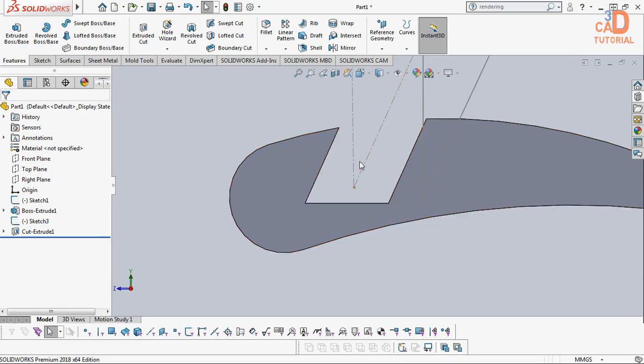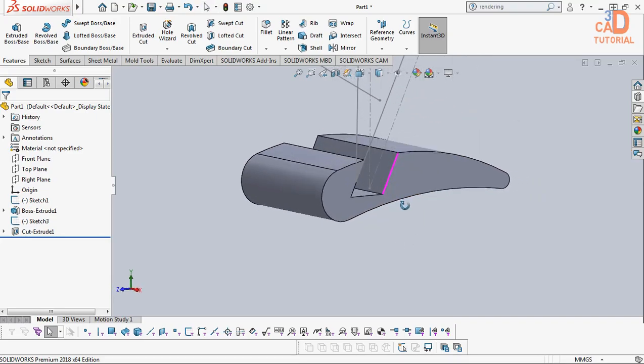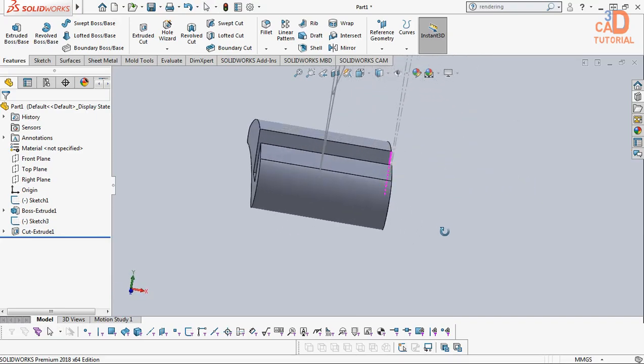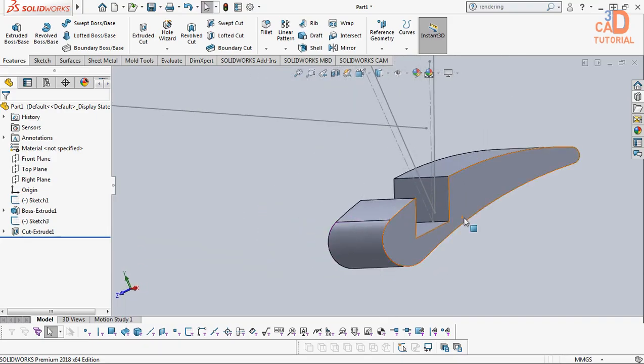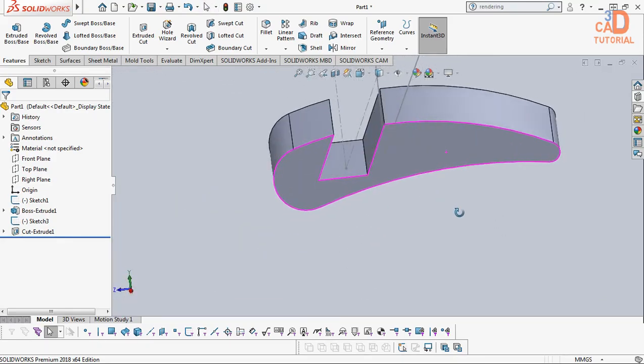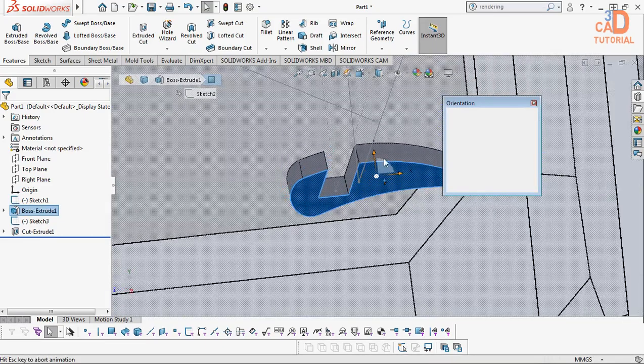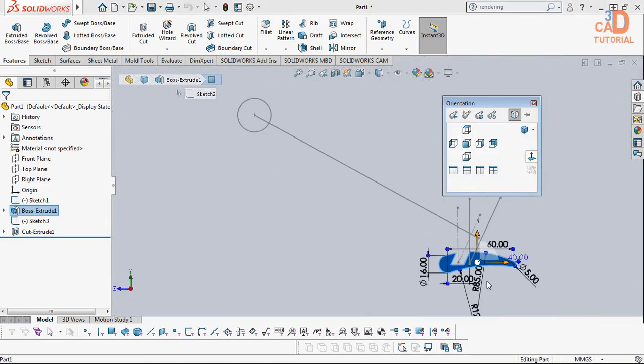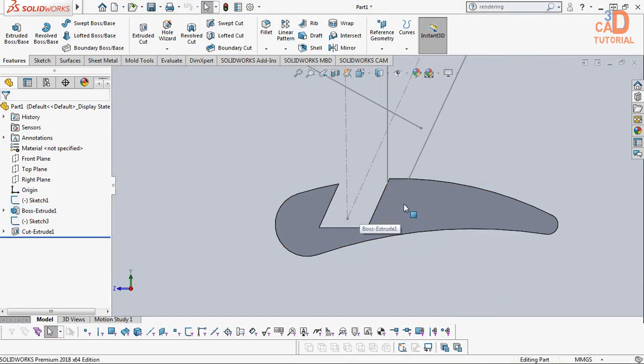We have to be very careful while designing any product, where we are getting the weakest point and which is the strongest point. So we have to analyze the design in such a way where it can fail.